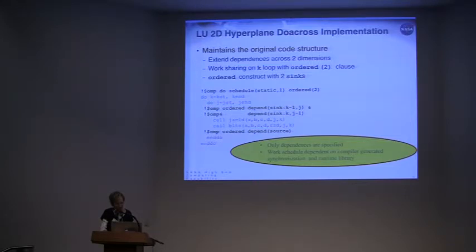Now does this with Doacross, is that really a hyperplane in the way that we've seen it in the picture? We don't know. I still don't know. But I show you some assumptions about this. For the manual implementation, we know what's going on, right? We reorder the indices, and here we only specify the dependencies, and how the compiler then deals with walking through the iteration space, we don't know. At least I don't know. Is it obvious? I don't know.